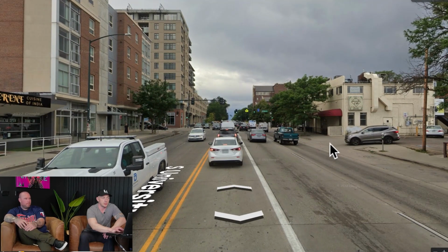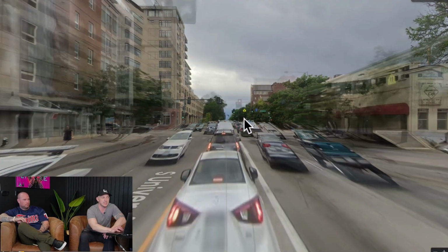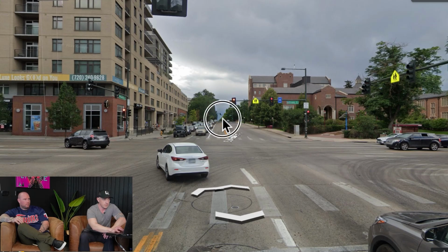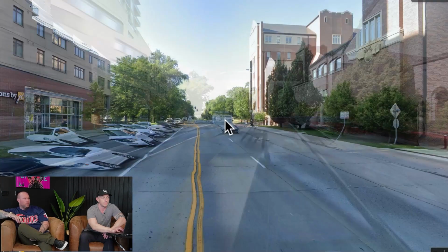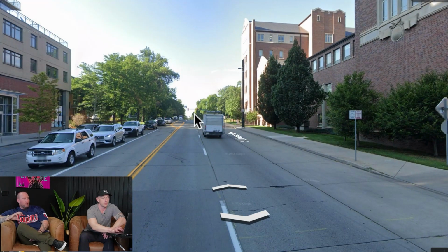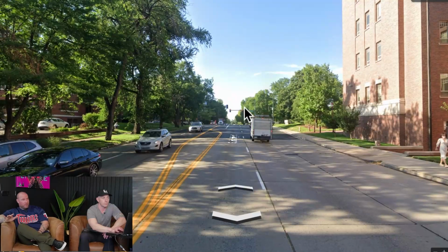You can see, you know, 2-lane roads here. This road, there's usually not terrible traffic on here. You are going to have university traffic, though. Gin's a really good sushi place. And as you guys can see, some of these roads, you've got 2 and 3 lanes on each side of the road. So as far as the overall flow of how traffic flows down here, for the most part, is pretty good.